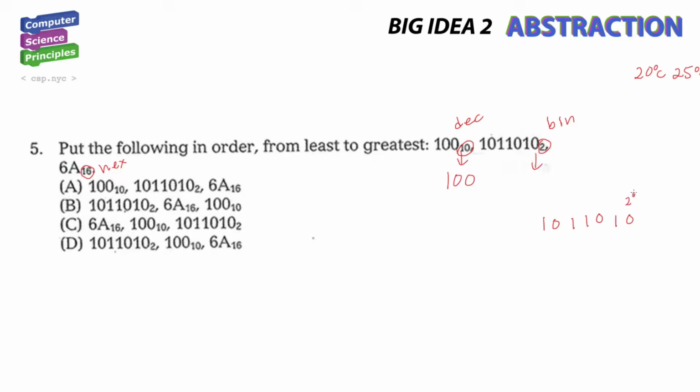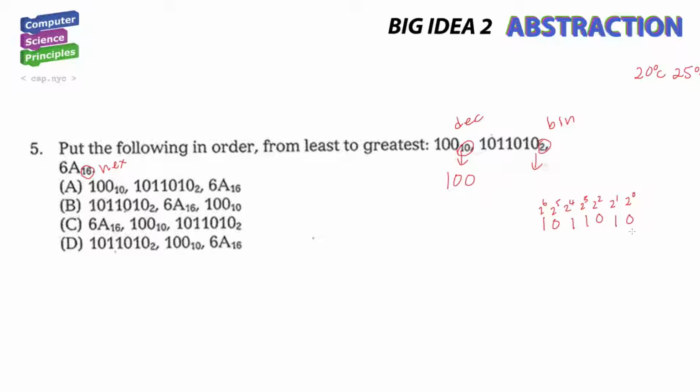I put a 2 to the 0, 2 to the 1, 2 to the 2, and I keep doing this until I get to the end. 2 to the 4, 2 to the 5, 2 to the 6. And to convert this to decimal now, I go through each of these numbers multiplying. So 0 times 2 to the 0, well, 2 to the 0 is 1, times 0, 0 times 1 is 0. So this is worth 0.